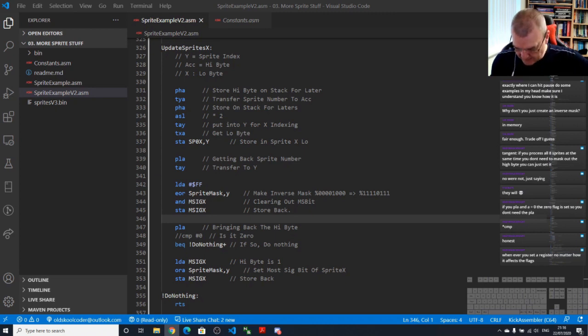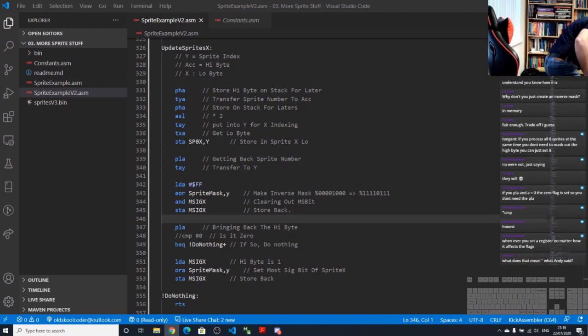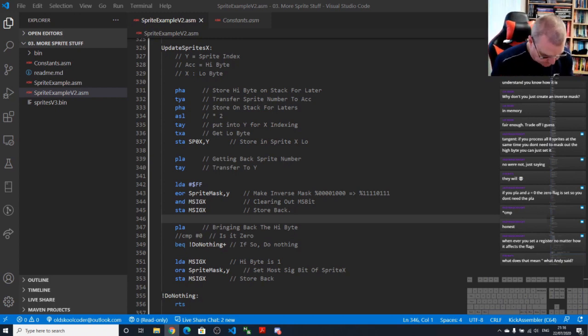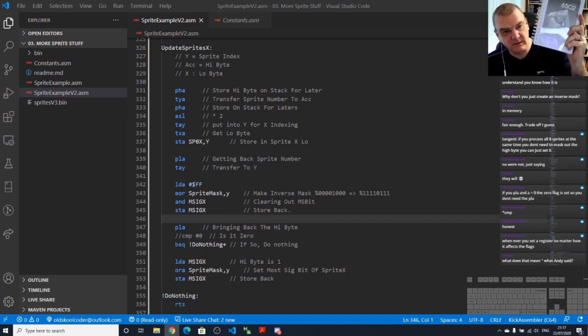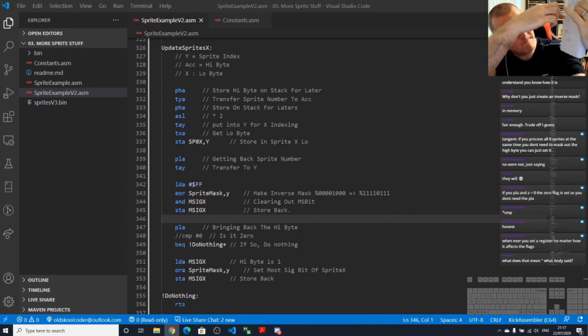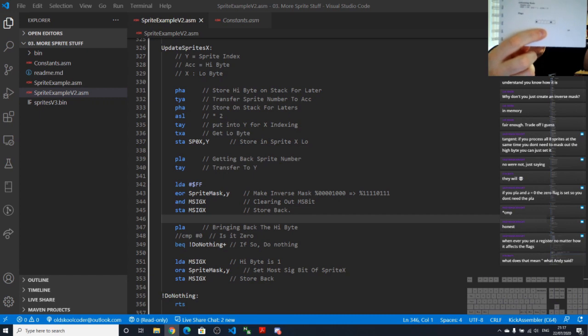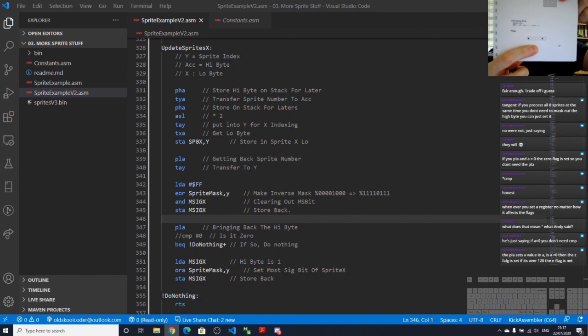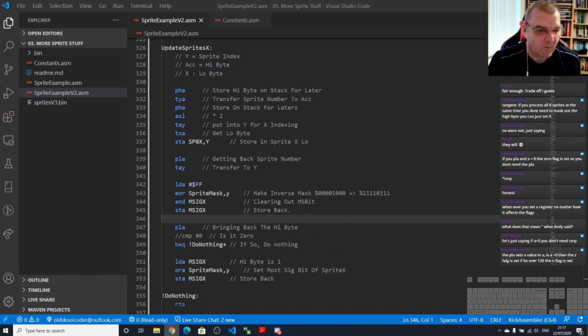So the PLA does it. No... got my new book. Can you see it? I think you can. PLA. I know it's done. I know it works, mate, because we've just tried it, but well, I never. There you go, at the bottom. Zero flag and the negative flag. Well, I never. Every day's a school day.